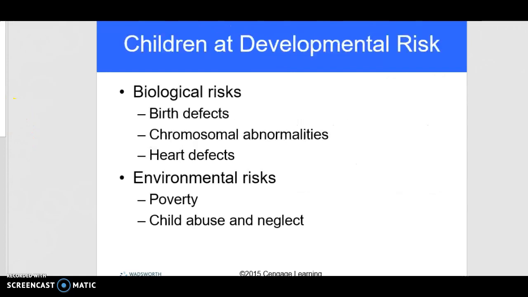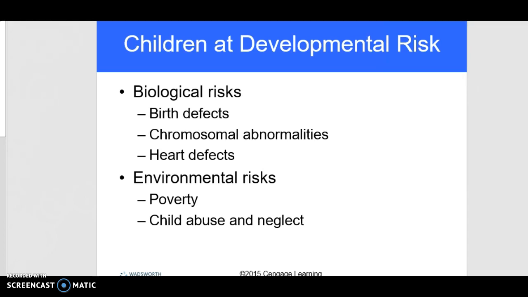There are many reasons why a child may be diagnosed with an exceptionality. There are biological factors. One could have to do with genetics or the parents. Another could have to do with particular birth defects, chromosomal abnormalities, or heart defects. There are lots of things biologically that can happen, and some disabilities run in families. So that's where it's very helpful to know some family histories.